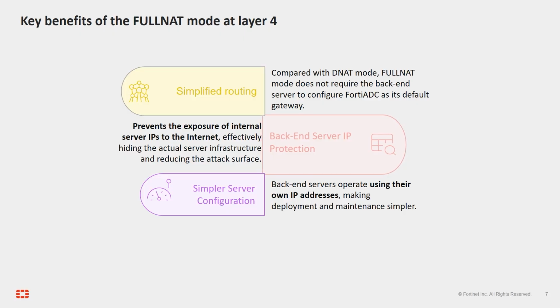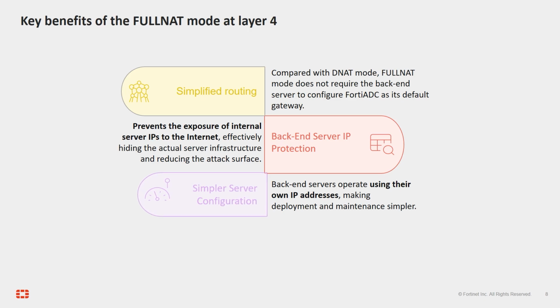Second, clients interact only with the VIP configured on FortiADC, not the real IP addresses of the backend servers. This setup prevents the exposure of internal server IPs to the internet, effectively hiding the actual server infrastructure and reducing the attack surface. Third, FULLNAT mode doesn't require servers to be configured with the VIP. They operate with their own IPs, simplifying deployment and maintenance.